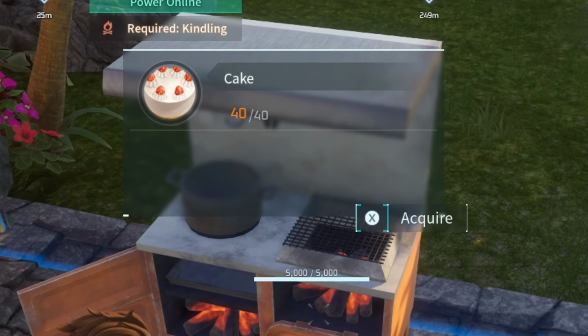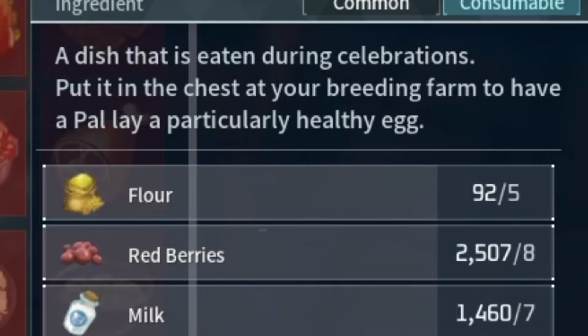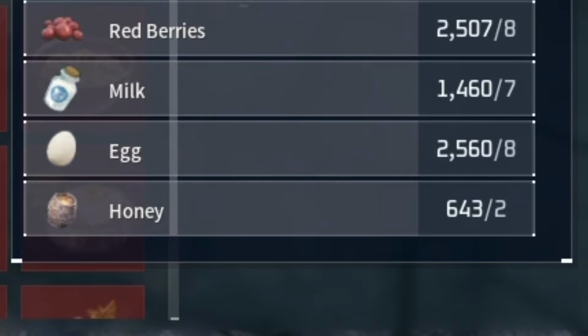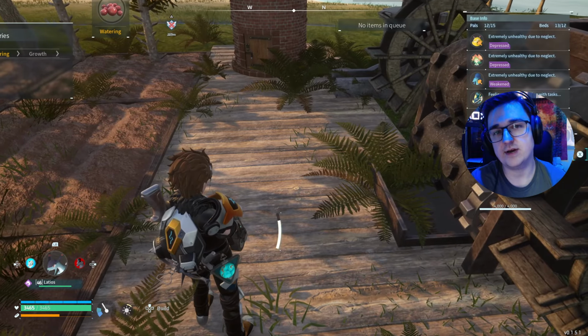So as you can see here, we have some already made. We've got 40 there. So if you check out the ingredients list, we're going to need flour, red berries, milk, egg and honey. So I'll run you through how you get all these ingredients. So the first ingredient is flour.